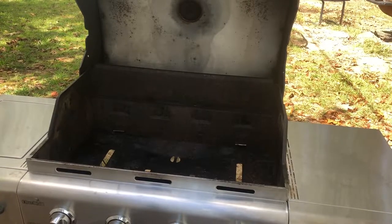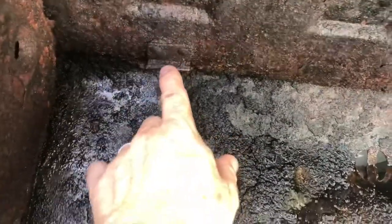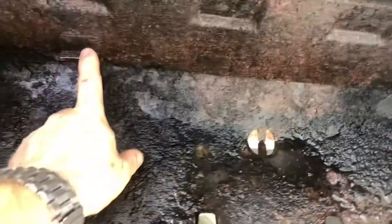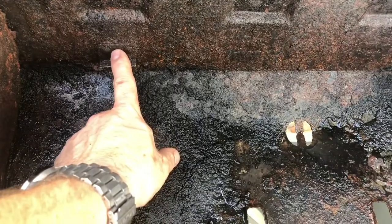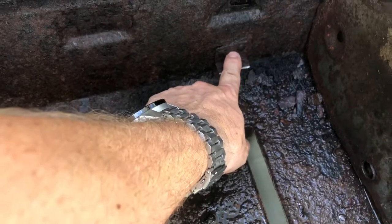Okay, it does not have to be super precise. It just has to be where you have a little bit of a ledge right there and right there. Those aren't pretty cuts. Those are just cuts. Now what we're gonna do is we're gonna take our drill and we're gonna drill right there. Put a drill hole right there and put a drill hole right there.